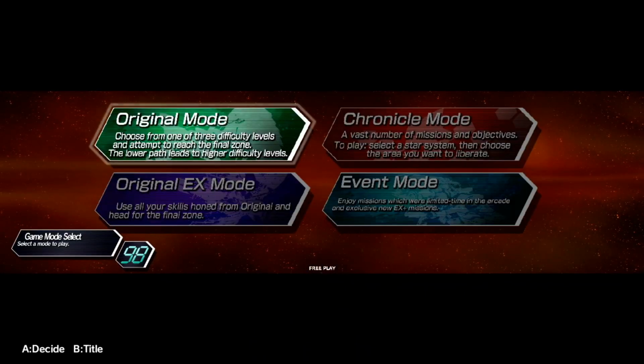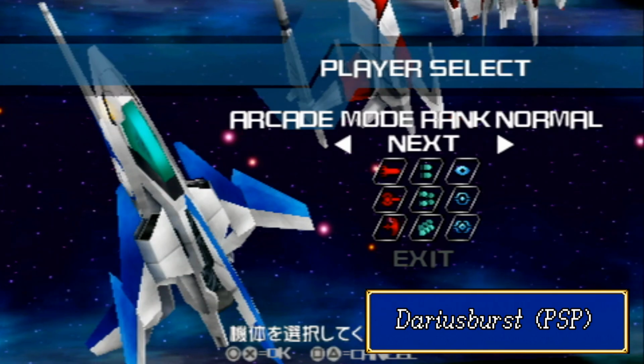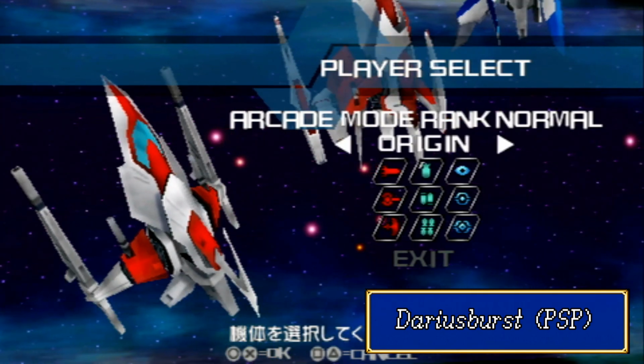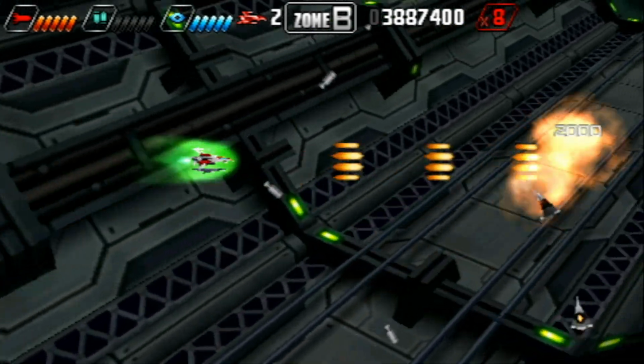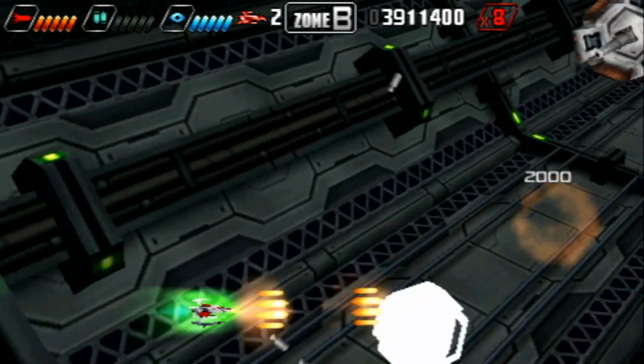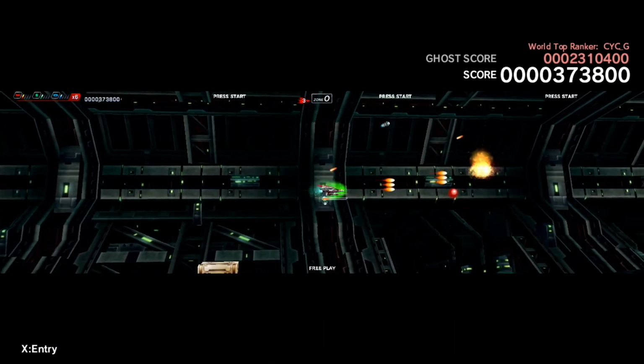What you really want to do is stick with original mode while you learn how the game works. The original Dariusburst only had 3 ships to choose from, and they were all unlocked sequentially, giving the player time to learn each ship without having an overwhelming amount of choice thrust upon them. I generally find this to be a much better way to present a game.